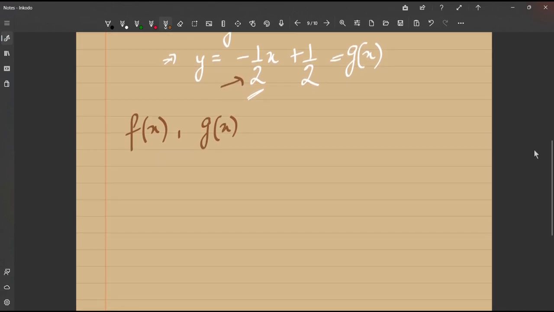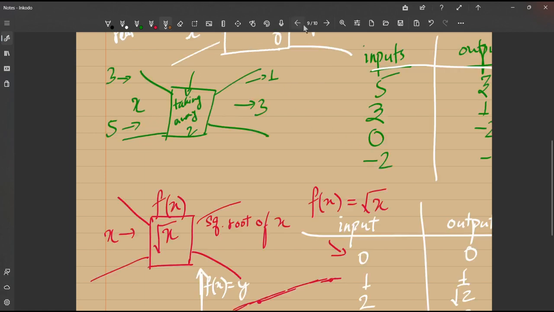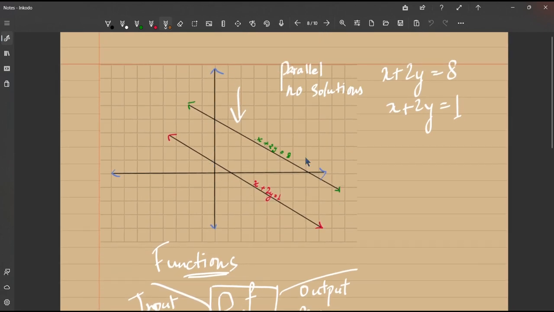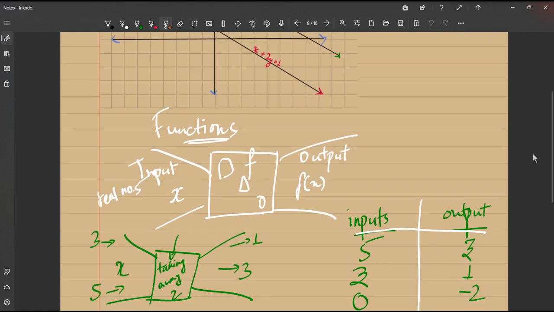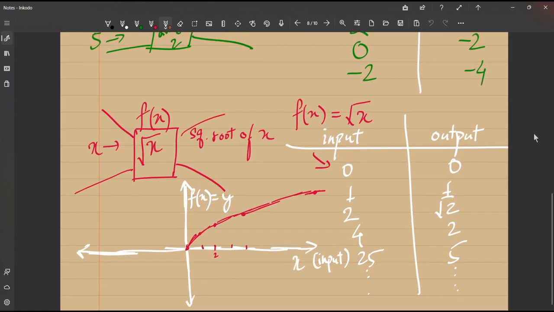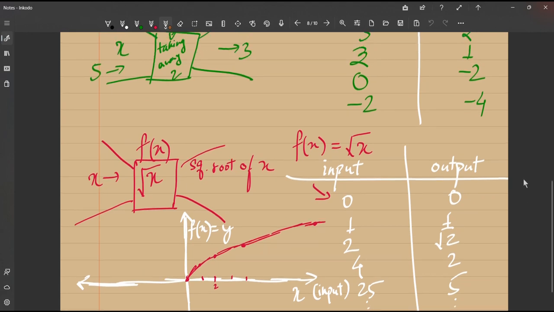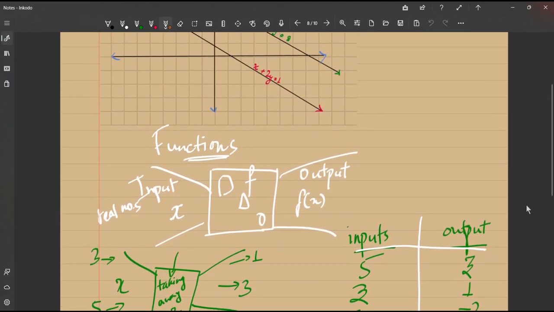And in the next video we'll see what the characteristics of linear functions are, what the slope of a line is, and the reason why they are parallel, because the slopes are ultimately equal. What I mean by the slope is just the inclination of the line. It's nothing too much. So we'll define all this rigorously in our next video. So I think I have covered everything about functions we need to know. I hope you understood. Thank you.